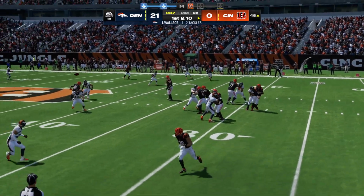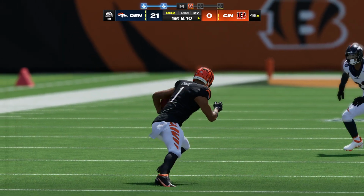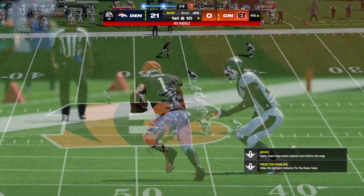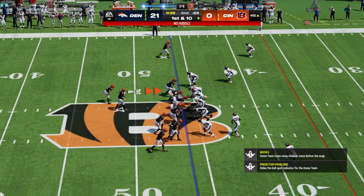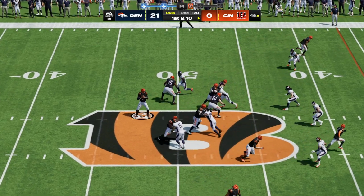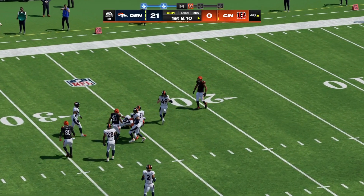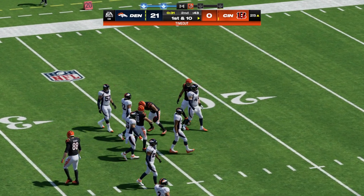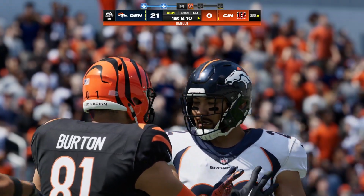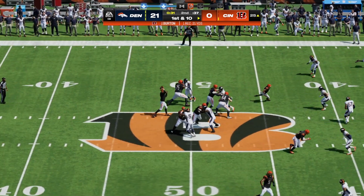And I don't think there's any question that this offense is going to need to hit on a few more plays like this. It's been a difficult first half for them, to say the least. And I do believe if they want to get back in this game, they need to start right now. It's kind of like making adjustments. If you try and wait until the half, it's probably too late. They need to get going right here. The Bengals going to use the second of their timeouts as they'll stop it with a little over 30 seconds to go in the first half of play.